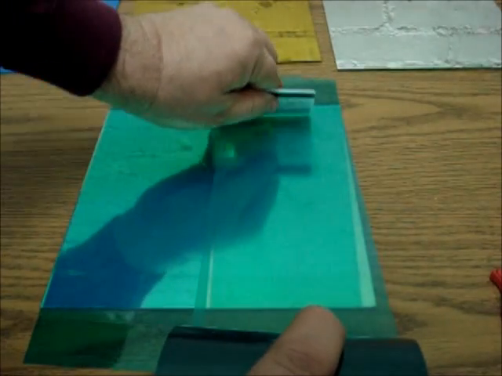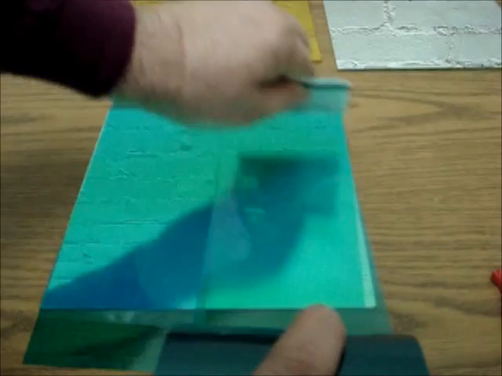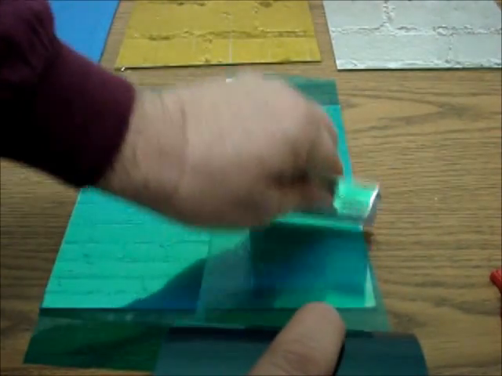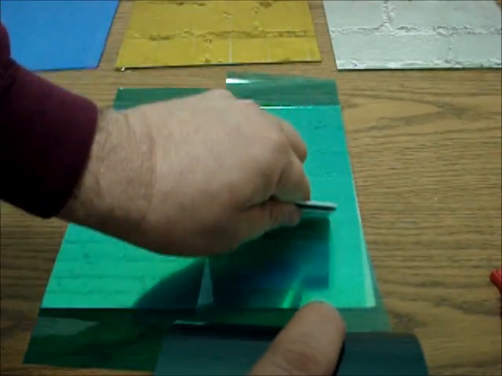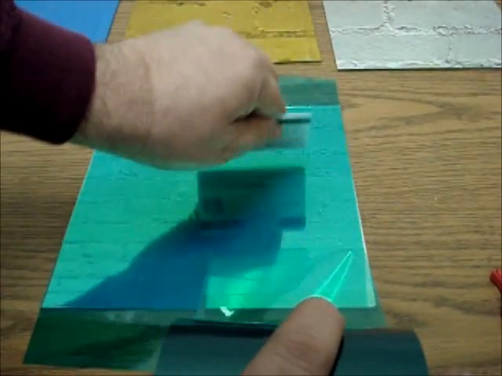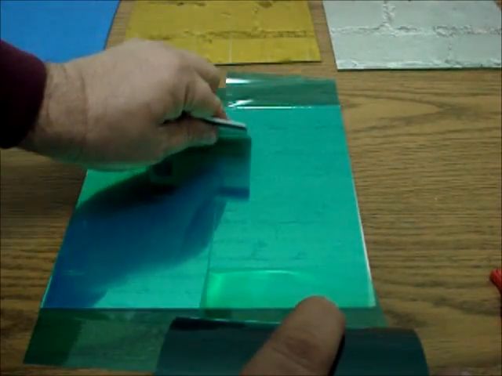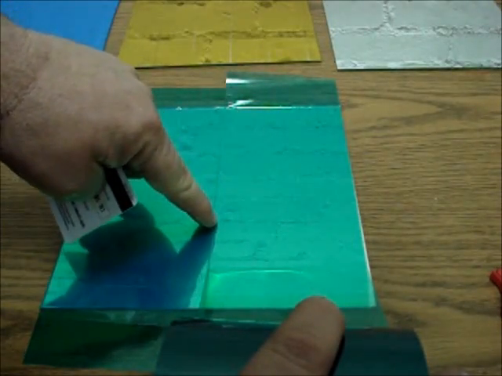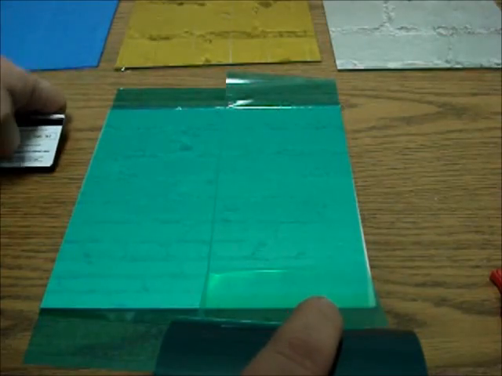It looks like it's going to lay down pretty good. Take a little debit card thing and once again we kind of walk it a little bit at a time. This time I'm doing it fast enough that there is a little bubble in there. I've kind of overlapped it a little bit. Kapton tape and PET tape aren't as bad if you overlap as blue tape because it's thicker.